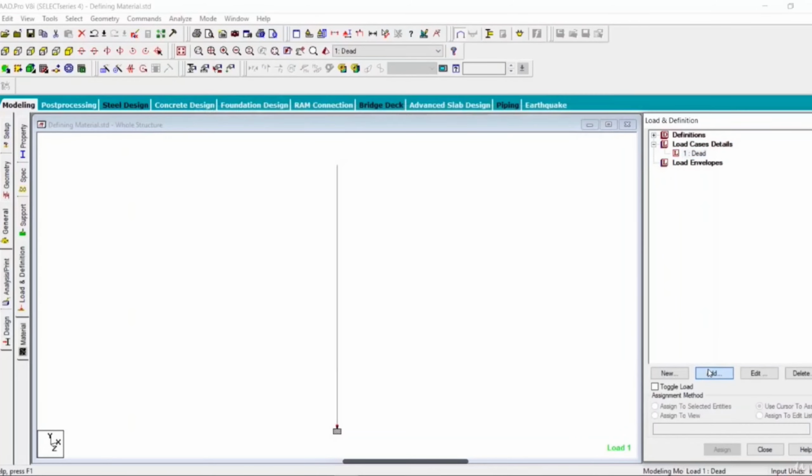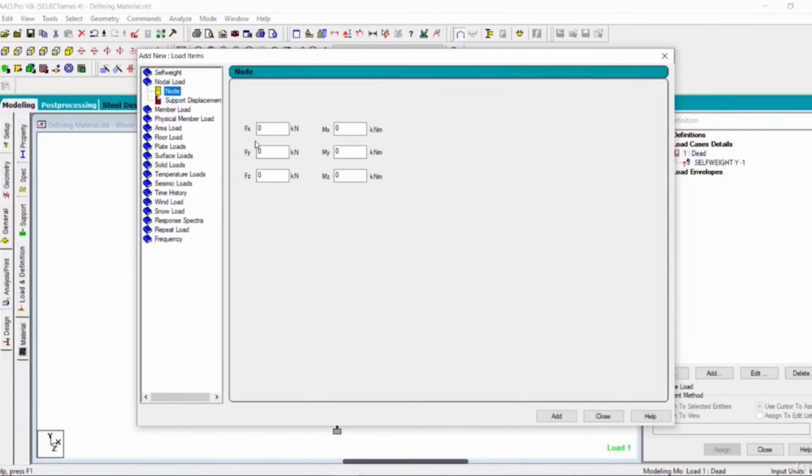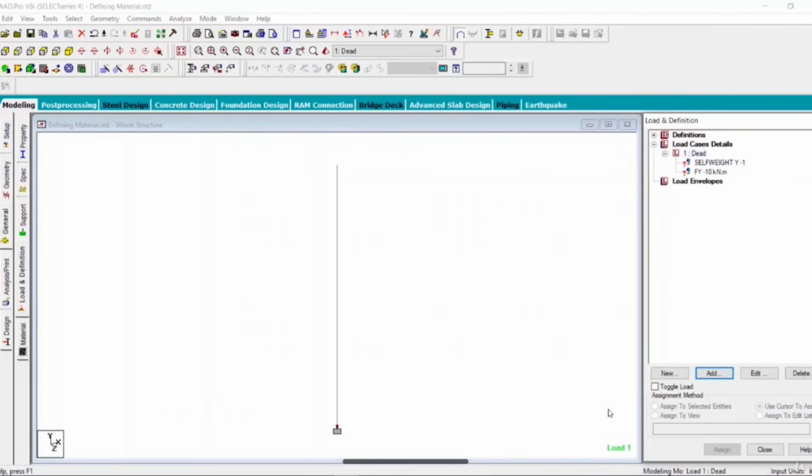After that click on add. First I will add the self weight and click on add. Next I will add a nodal load. The load will be in the FY direction, minus 10 kilonewton. Okay, and click on add and click on close.